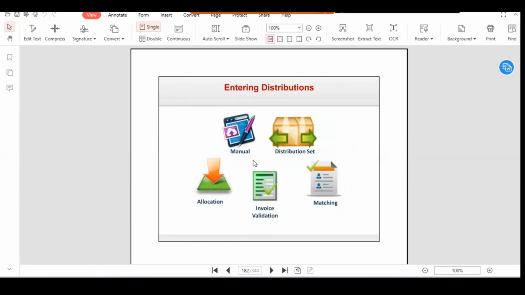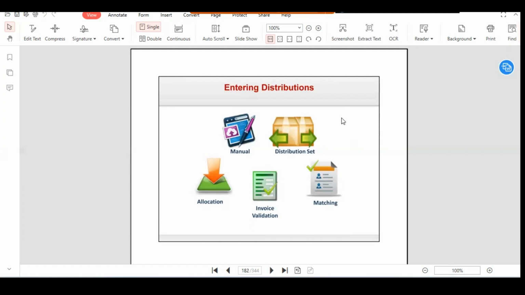When you enter the distributions, you can enter how much you are paying against individual invoices, and to which account you are charging. Okay, so you can enter distributions manually, individually. For each invoice, you can enter the account like we were entering for the journals, or you can create a distribution set.